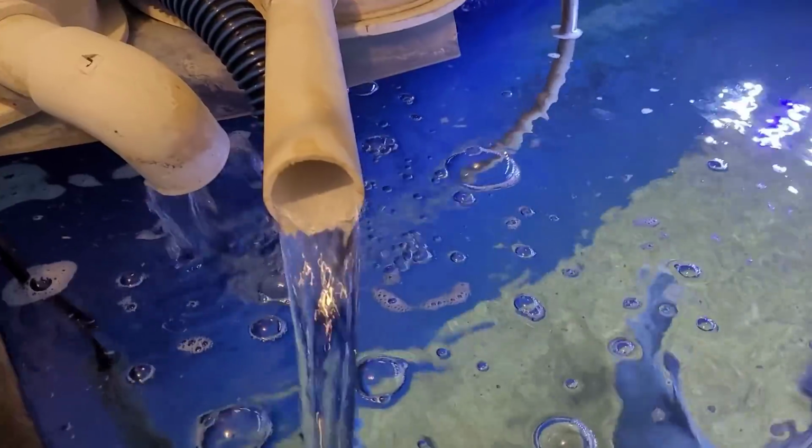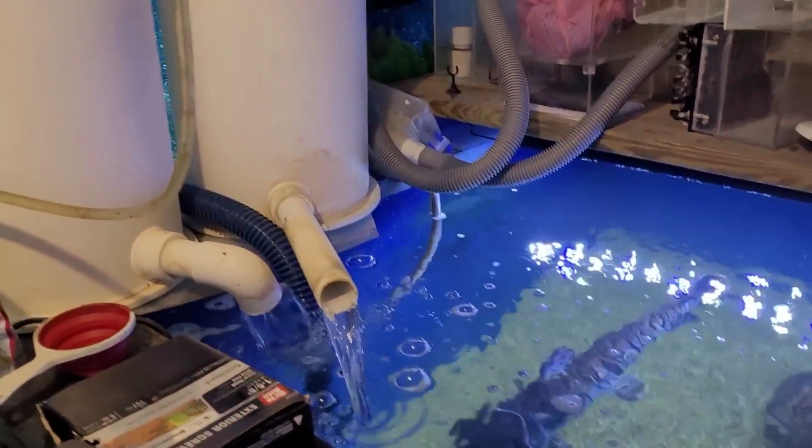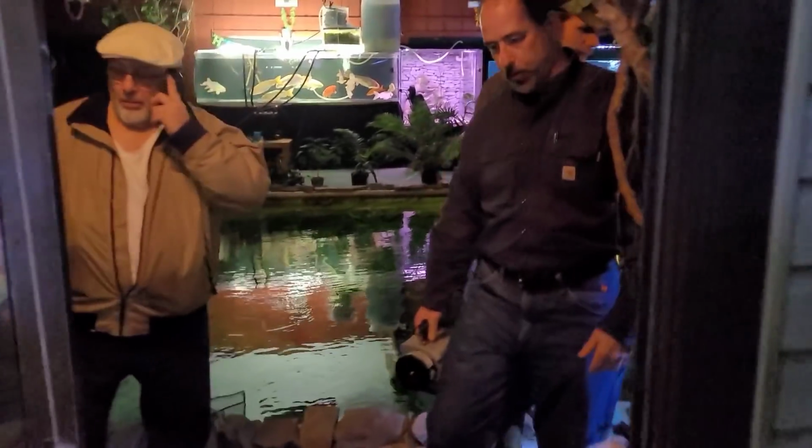Alright, so we got the filter back on. We are good to go. I still have to tighten up the other side there and make it watertight. But we got sidetracked. We had someone show up.